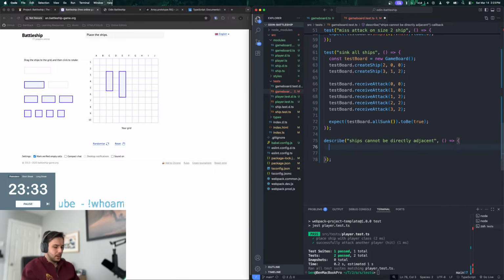So we'll say test no adjacency, or let's just say left, adjacent left.